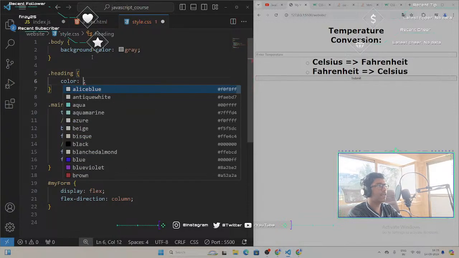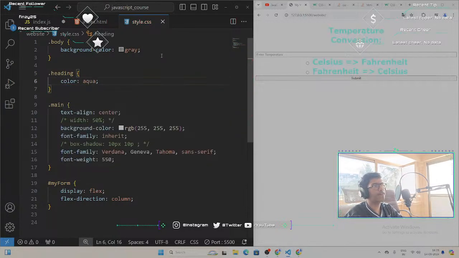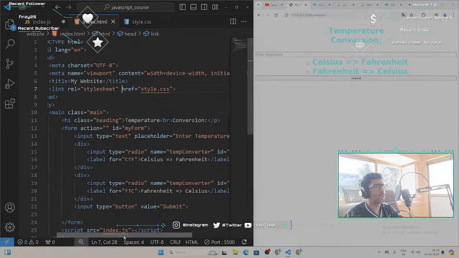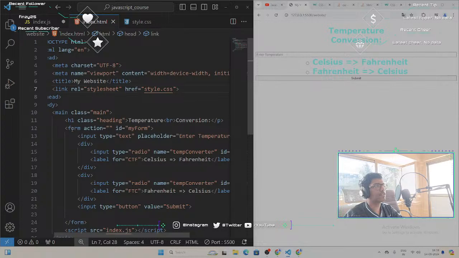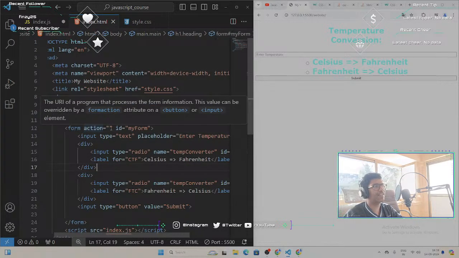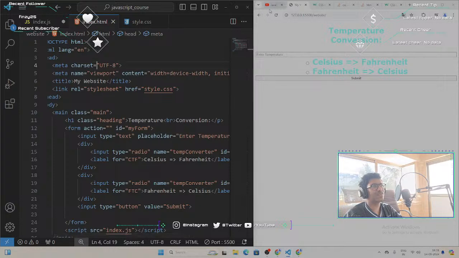Set the color to, sorry what? It should just be just for the heading. Oh, I guess the form would inherit everything from heading, maybe. I guess that's what happens.